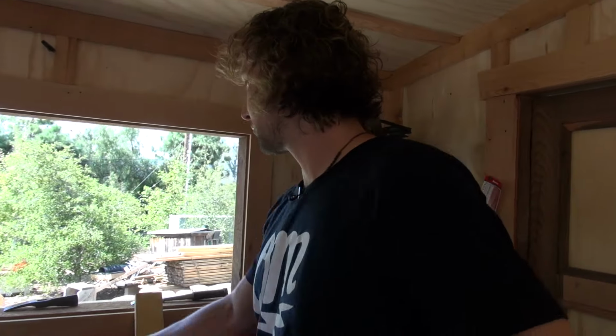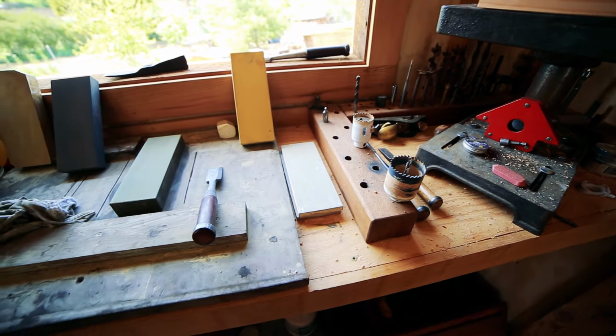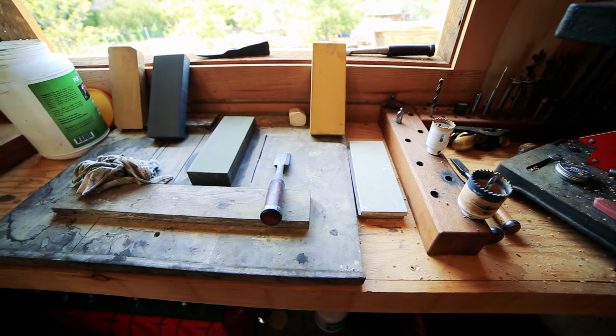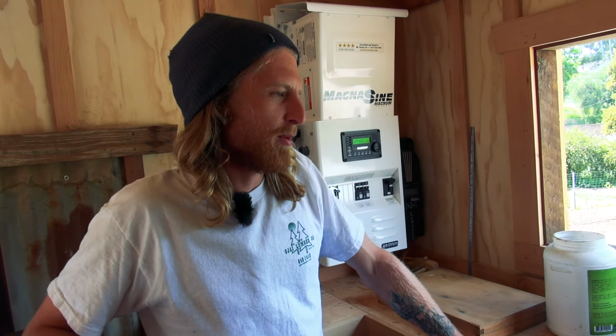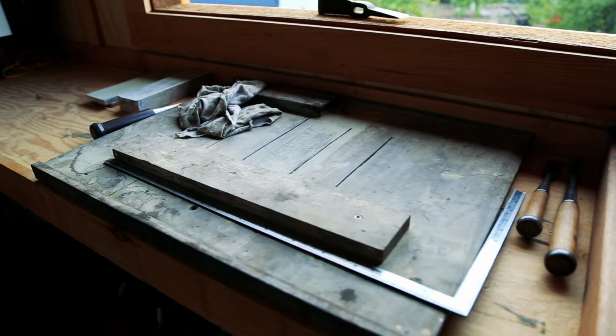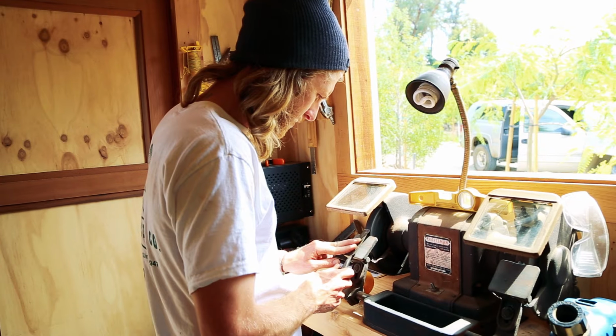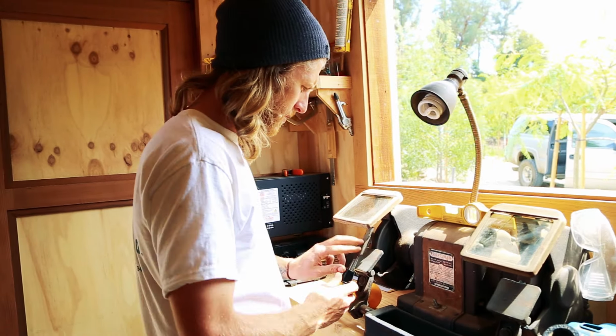So tell me a little bit more about the sharpening table you've got here, because this is a little bit of an unusual feature. You wouldn't see something like this in a normal shed, would you? Yeah, so that's the sharpening bay. I've got a sink that kind of collects the water for sharpening my chisels or my plane blades. There's not a lot of people around here that would be sharpening their tools on site. I mean, we do have the grinder for some quick sharpening, but if it's at the finish phase and you're doing some tight corners or some joinery work, the sharp tools really count. So I use this to just do a quick tune-up.